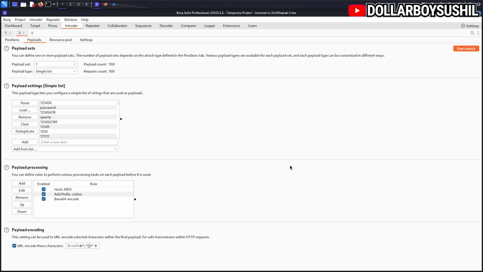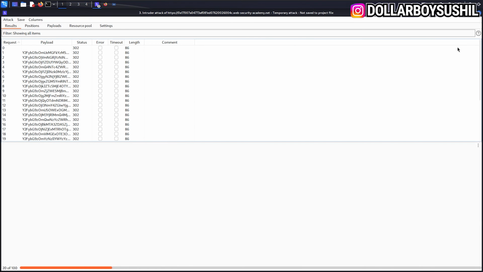Basically, for every iteration, it will first hash the password with MD5, add the prefix Carlos colon, and the overall text is encoded into base64 format. Okay, let's start the attack.